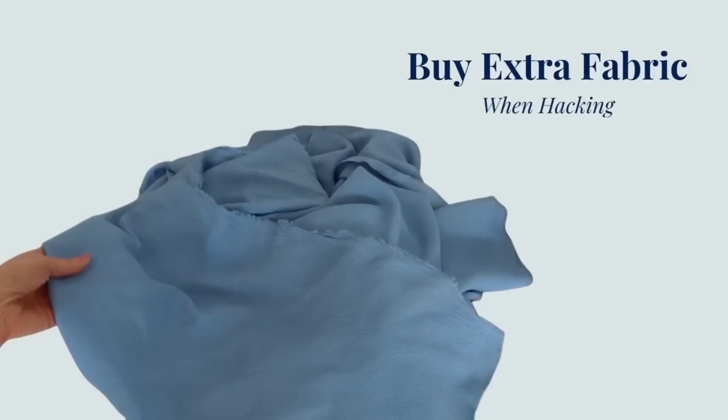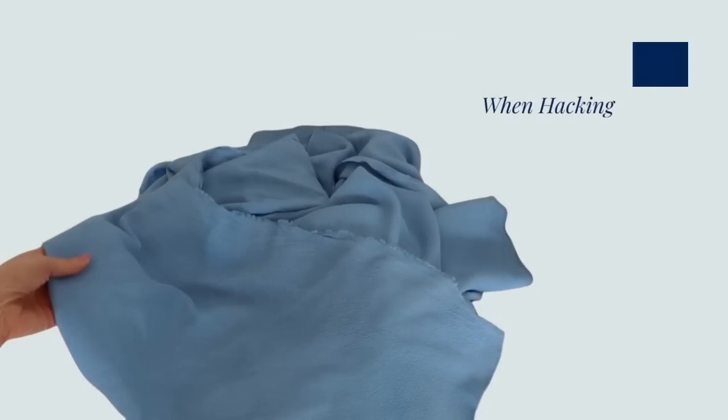I also want to share 3 really important lessons that I myself learned during this project. And number 1, unsurprisingly, buy extra fabric anytime you're modifying a pattern. I didn't even think about this. I knew I was going to modify this pattern. I didn't even think about getting extra fabric, and it almost ruined the project for me because I came this close to running out, this close.